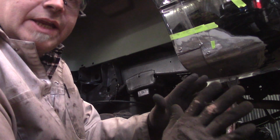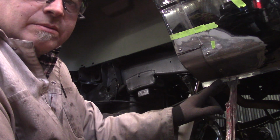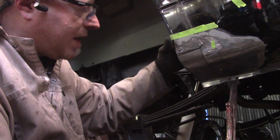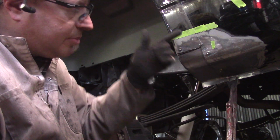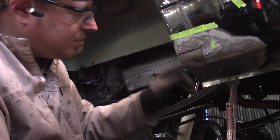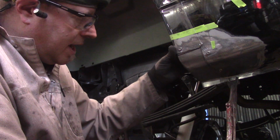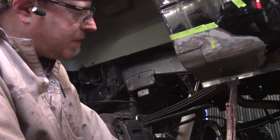I could, in theory, right now, just zip a weld around here and be done with it. And that's it, done. But the problem is I have all this excess material on the inside. Now, I could take the panel off, trim it to fit much closer, and do the same thing. But I don't necessarily want to do that, because like I mentioned earlier, there's a lot of flutter in this panel. I would rather do it this way. Plus, it's my truck, and I kind of want to do it this way.